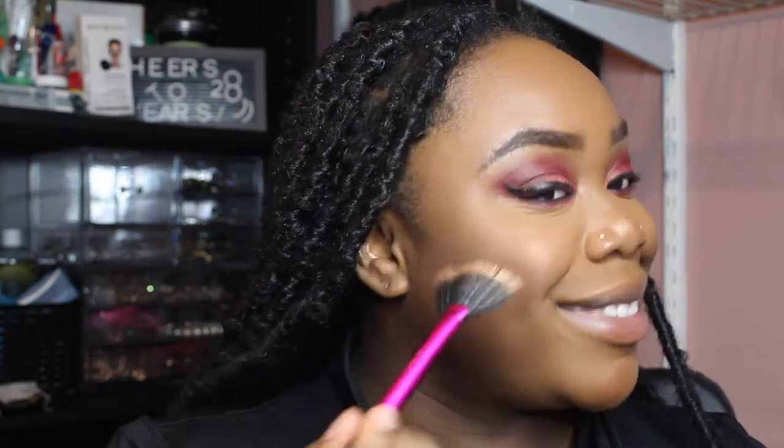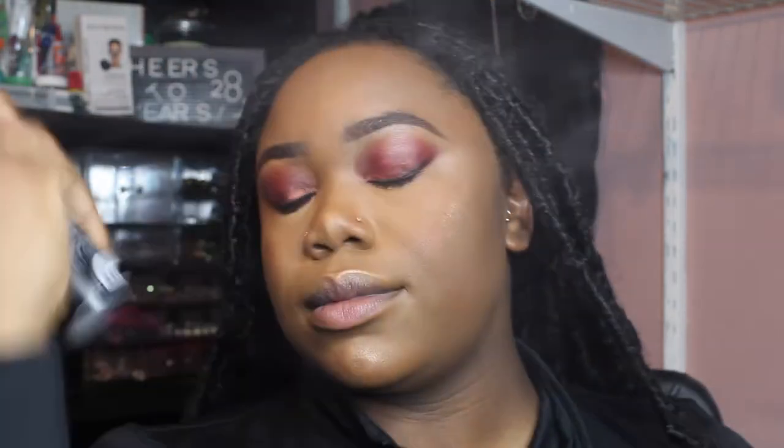So now I'm using my Beauty Bakery Coffee and Cocoa Palette, and for blush, it is La Viva Mocha, and for the bronzer, it's Your Grounded. Then I went in with Antidepresso, which is sort of like the highlight. It's this golden, oh, it's this beautiful color. You have to get the palette if you haven't already. It's so well pigmented, in my opinion. And we're setting again, and we're patting again, because we gotta pack it all in. And really and truly, I'm feeling it. This is so cute. Where am I going?